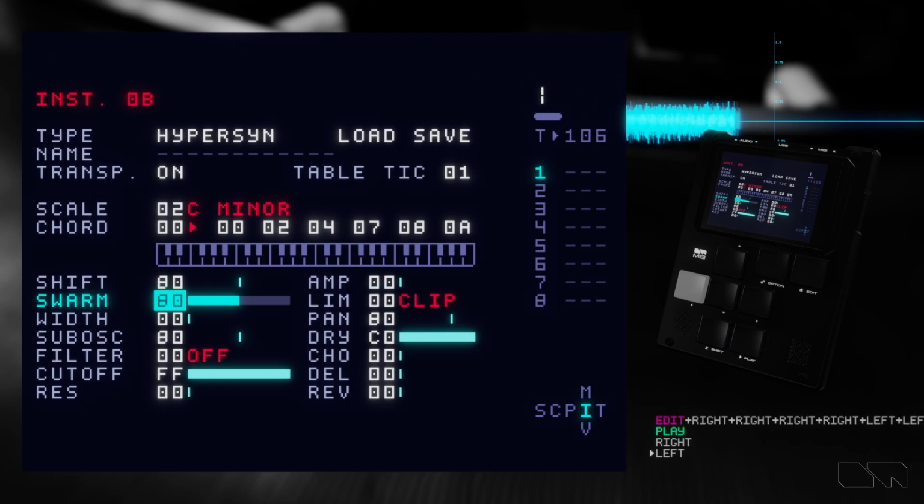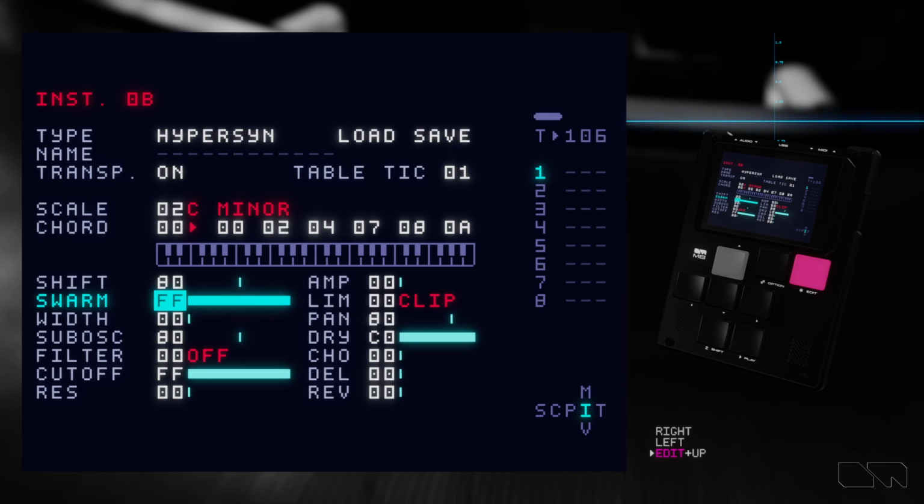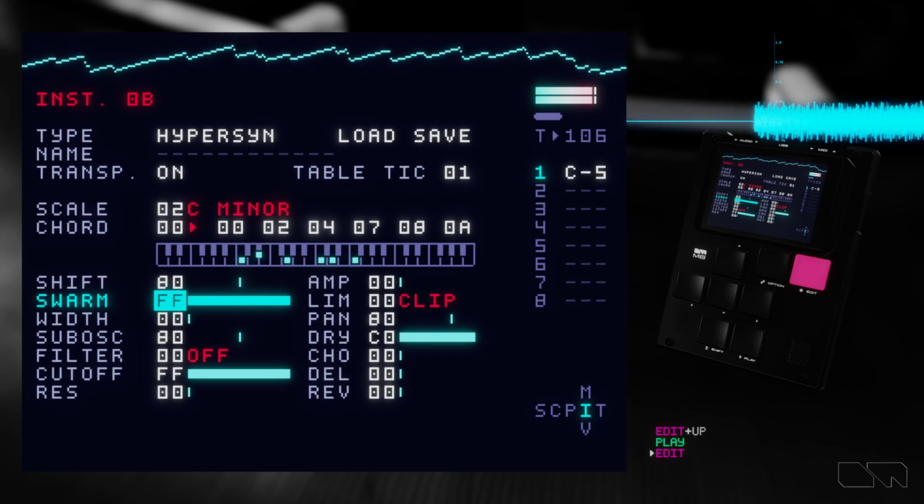It's important to note that swarm at 80 or halfway point is going to be a fifth up and a fifth down, basically. And then at FF, it's basically an octave up and an octave down.